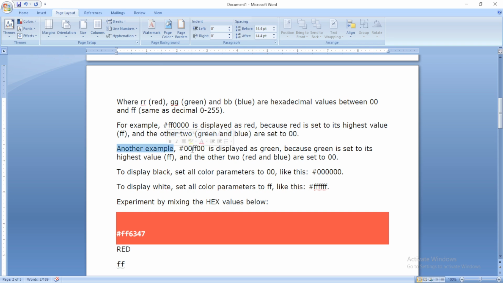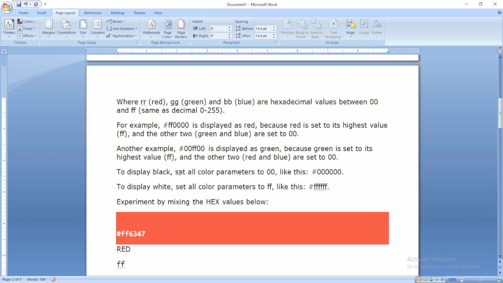Another example is hashtag 00FF00, which displays as green because green is set to its highest value, FF, and the other two, red and blue, are set to 00.